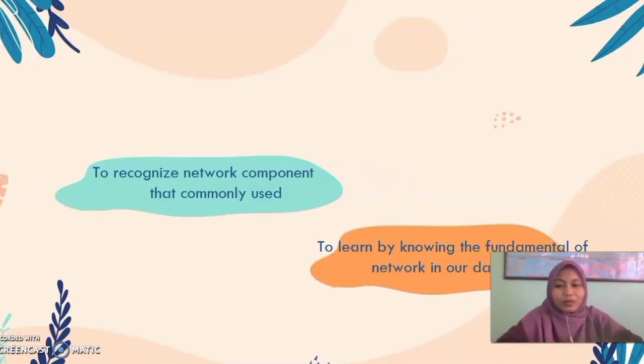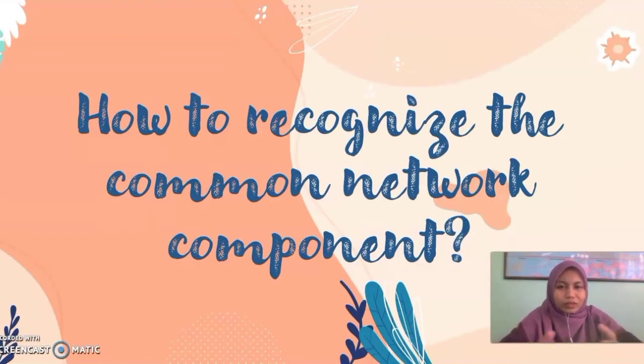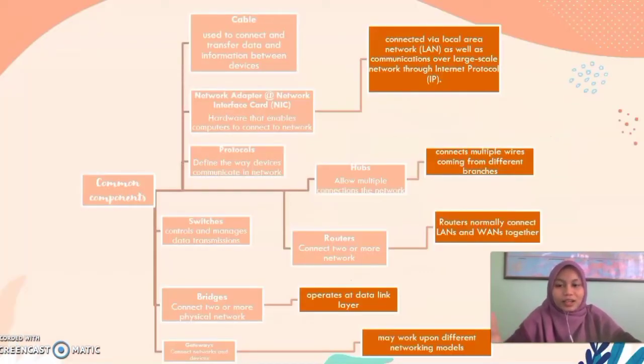Firstly, we want to recognize network components that are commonly used in a certain network, and the second one is to learn the fundamentals of networks in our life. To achieve our objective, it is really important for us to recognize the common network components and how to recognize them. Okay, so this is a full mind map of the common network components that are mainly used.